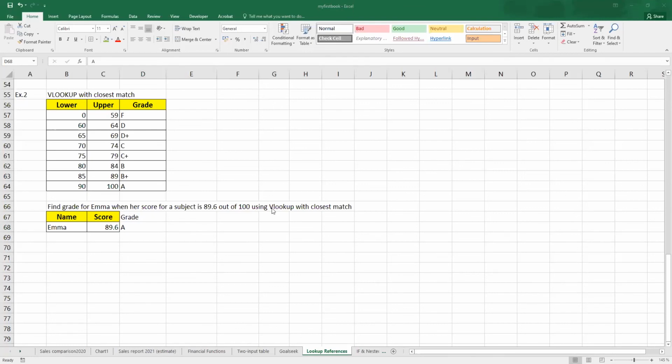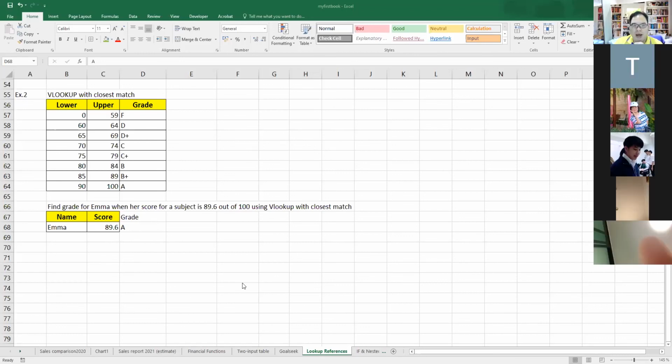Okay, what do you get? What grade did you get for Emma if you use VLOOKUP, everyone? Nopphon said it's B plus. Panisa, B plus. What do you want if it's your score? Would you like to get A or would you like to get B plus? We want A, yeah, right. So it seems like it's not fair for Emma, right? So what should we do in order to get A, and what's wrong with Emma's result?